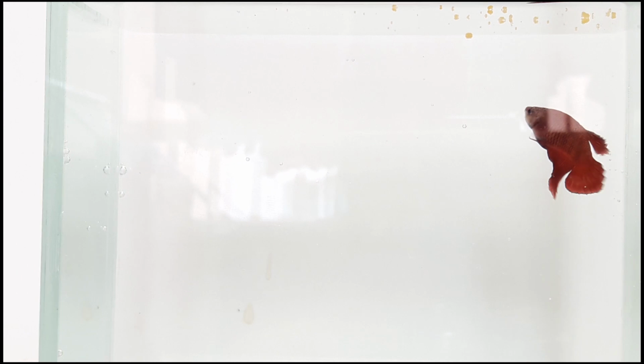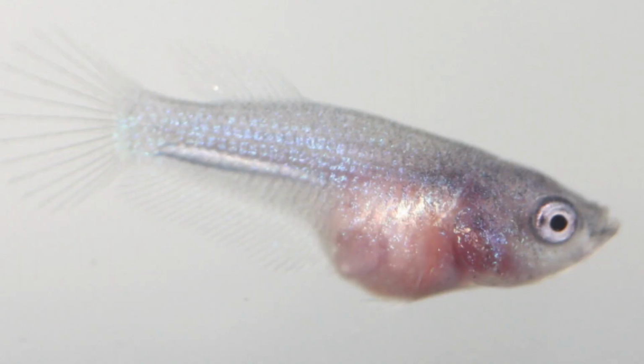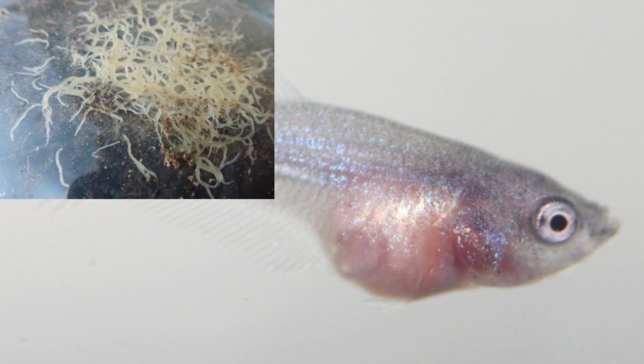In the vast majority of cases, swim bladder disease in Betta fry is caused by overfeeding. Fry are particularly gutty and they will never stop eating, even when they're full. This often makes them constipated, which can have an effect on their swim bladder development. I have little to no SBD symptoms when I'm using egg yolk as fry food, but a lower survival rate. The highest rate of SBD I've encountered in my earlier breeding projects was when I fed grindal worm to fry younger than 2 months old.